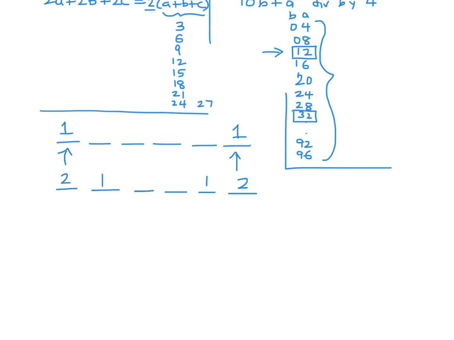So that is B. And then for C, we have to choose a C so that we fulfill the criteria that A plus B plus C is divisible by 3. So in this case, we have A as 2, B as 1, and then C, what's the smallest I can make it to make A plus B plus C divisible by 3? Well, 2 plus 1 is 3, so if I make C 0, then the sum is 3, and 3 is, of course, divisible by 3. And there you go. That's pretty much how you do this, and that's the smallest.